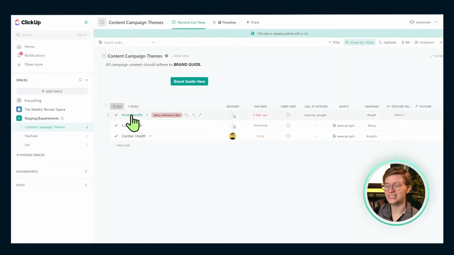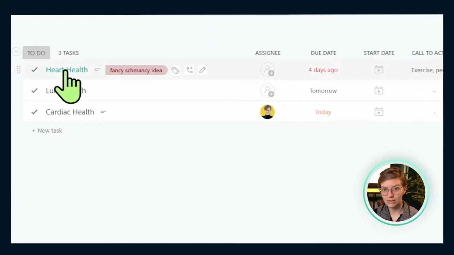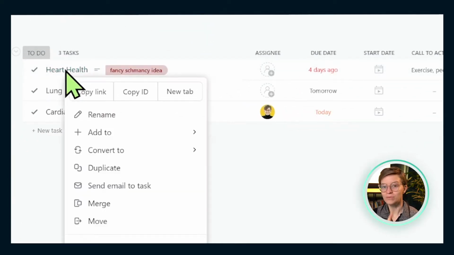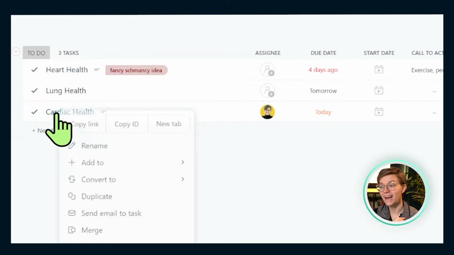If you don't know what that quick tip is, you can watch the video up here all about those to get yourself a little bit faster on setting up dependencies, or maybe I'll just tell you right now. What I like to do is locate my destination task, because you're going to be looking at it anyway. Use my non-dominant mouse button to copy the link to that task, then go back here and merge.